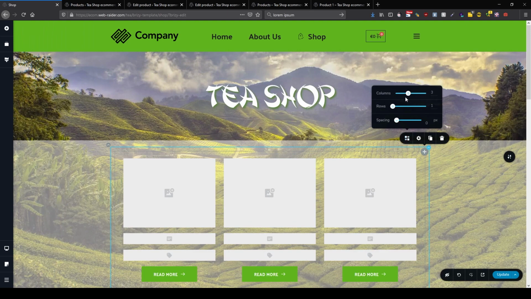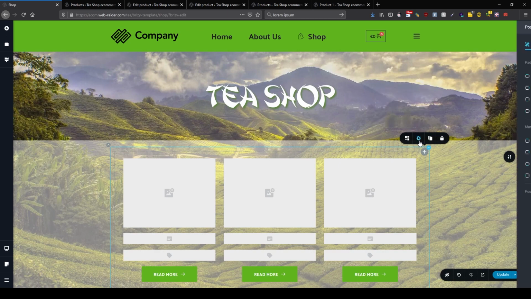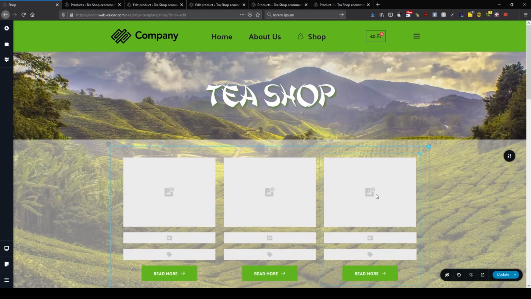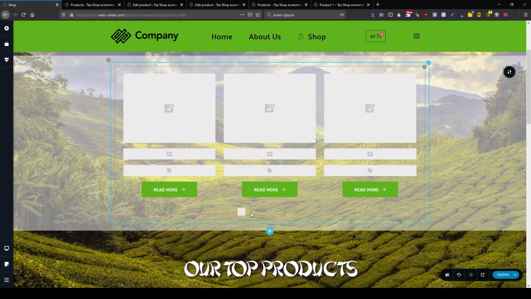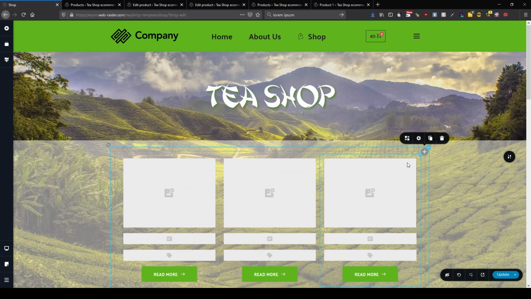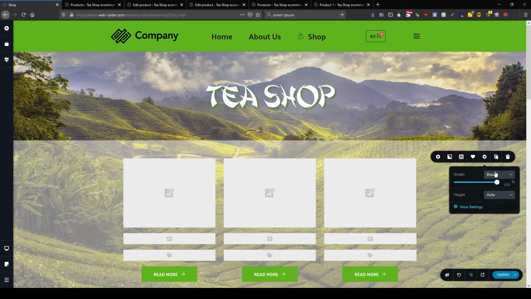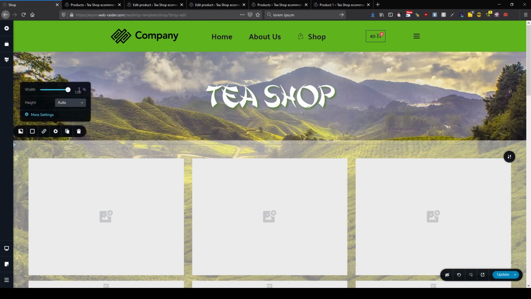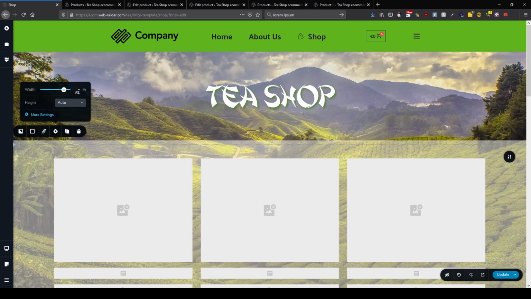So what do we have here? We can now change the columns and the rows and the spacing. Okay. Here's the basic stuff, and that's basically it. We have by default the standard pagination. Okay. So let's work it out. First of all, what I want to change, I want to set the width from boxed to full. And the row we created up here, I'm going to set the width to 90%. That gives us here much more space to play around with.